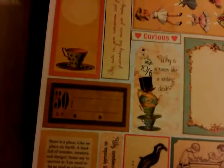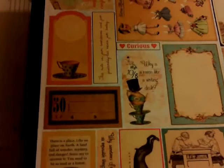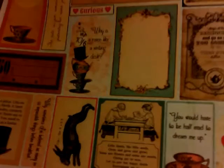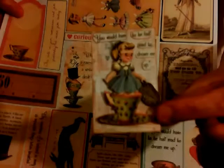And then the quote that I used, I'm looking for it. I think it might be on the other sheet. Oh, no, here it is. Over here, it says, "Why, sometimes I've believed as many as six impossible things before breakfast." And that's what I put with this image that I cut out. And then for Alice, this is my Alice image. I cut out the dress Alice. I cut her out and put her in this cute little blue dress.